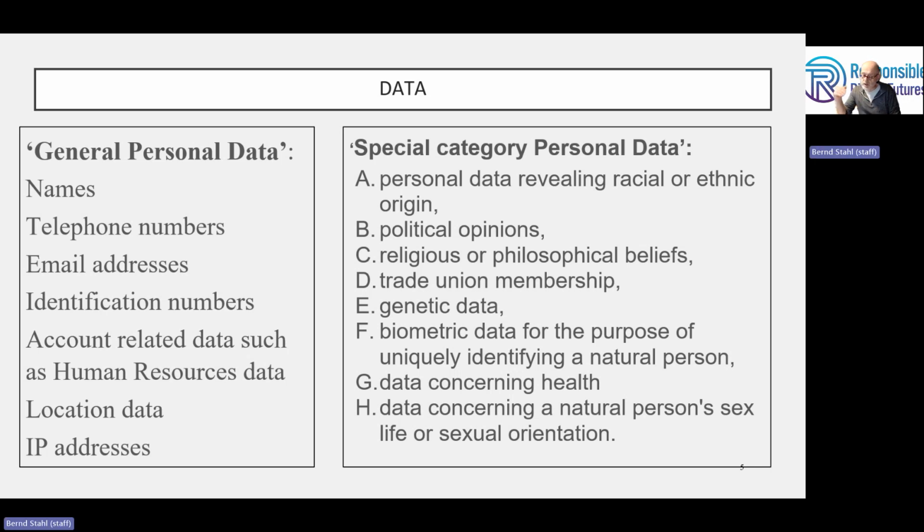On top of that, and requiring further protection, is what's called special category personal data. These are personal data that the law defines as particularly sensitive and that you need specific reasons to process and which need to be protected to a higher level. So you can see the ones that are there. This is personal data about racial and ethnic origin, political opinions, religious or philosophical beliefs, trade union membership, genetic data, biometric data, health data, and data concerning sex or sexual orientation. So whenever you touch on any of those, you need to make sure that you comply with the principles of processing special category data.